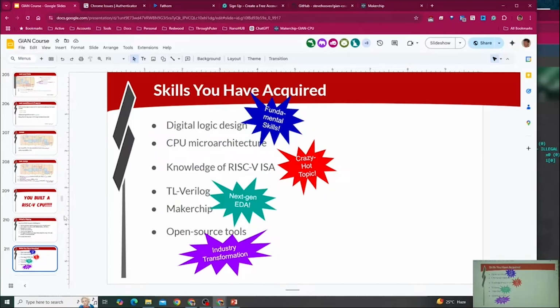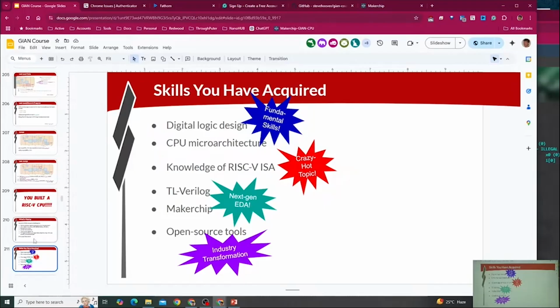You learned transaction-level Verilog and Makerchip, my technology, and we used the Tiny Tapeout flow, which is all built on open source tools. So the fact that we can now use an entire open source tool stack to implement an ASIC is a rather remarkable thing that is new to the industry, and really opens up opportunities for academia to collaborate where it was shut out before by the proprietary nature of all these tools.